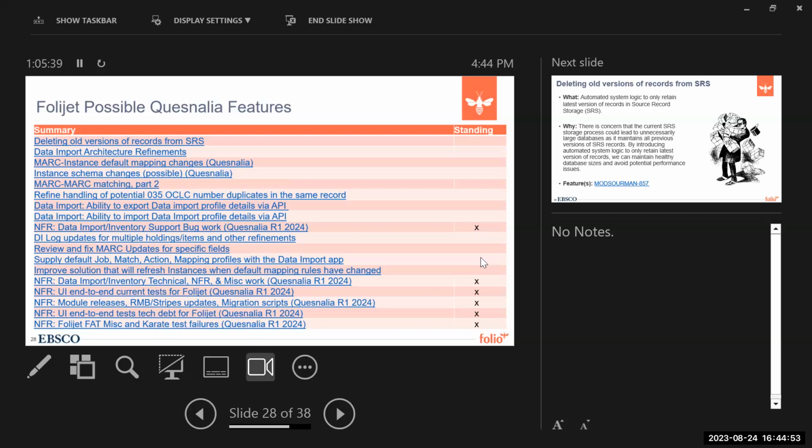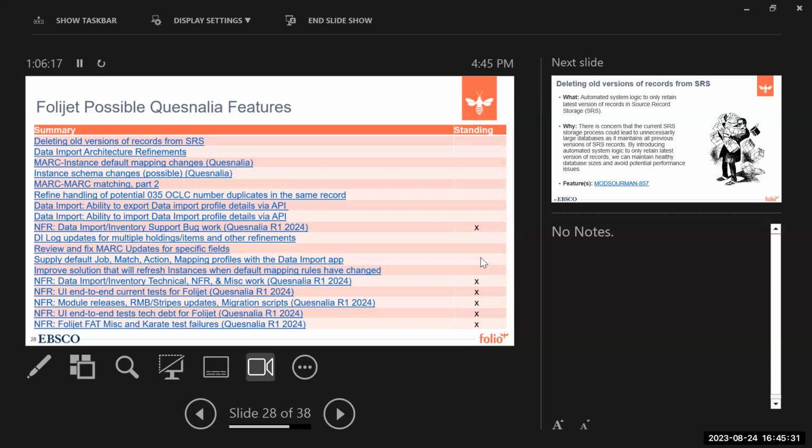Okay, and then the other point is one difficulty, I think this is still tied to matching, is that the administrative data lives on the instance record and not at the MARC SRS bib. It would be great to match to either the SRS, sorry, I've got to move over my hover, or instance and update the bib data, the administrative data, and perhaps override some field protections. Or what if you could do one match, but then you could have update SRS MARC and update instance. I think that's what she's asking.